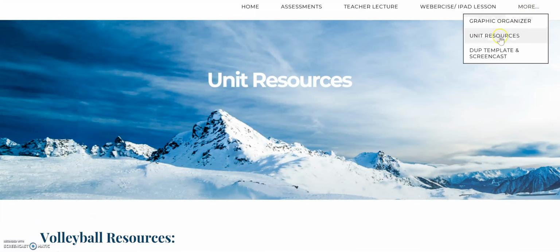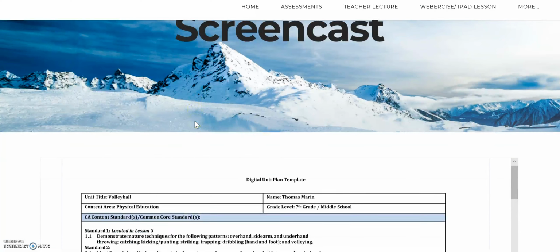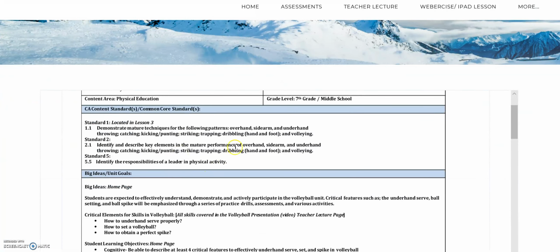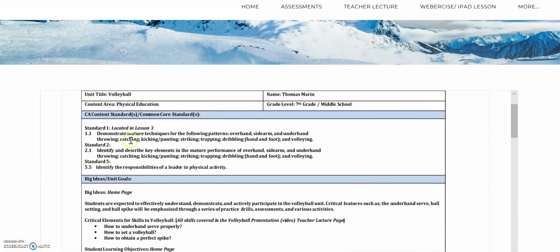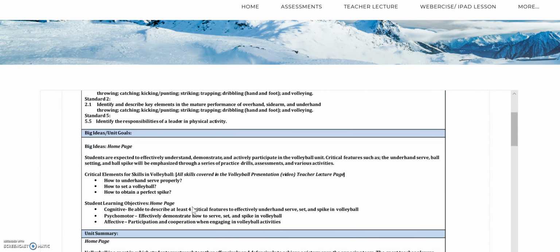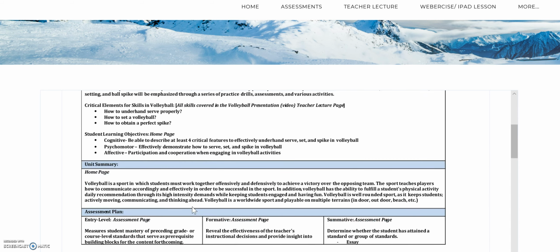And lastly, we reach our template and screenshot page. This is the actual template for our unit plan. It's a series of content areas that we as physical educators must cover, and I have posted this on here so you guys could take a look and see what we will be covering throughout this unit.